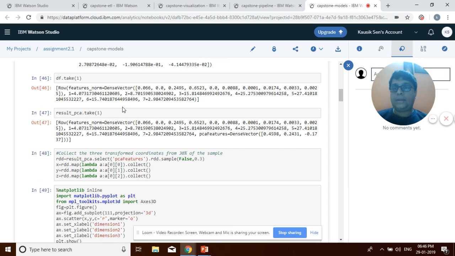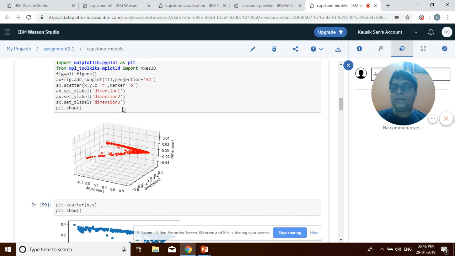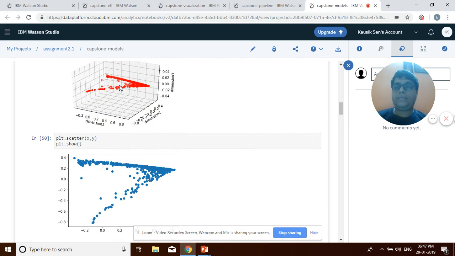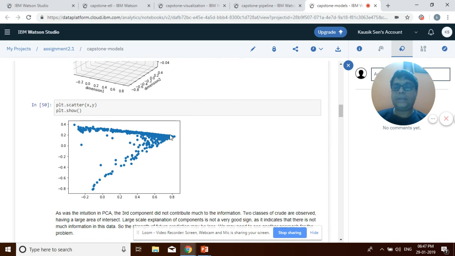So finally, using these three components, we mapped the entire dataset in 3 dimensions, and this strange V sort of figure came out, and we removed the third component because, as we saw earlier, it was really not interesting. More or less the same pattern remained using only the two components. I am not very sure what to make out of this.